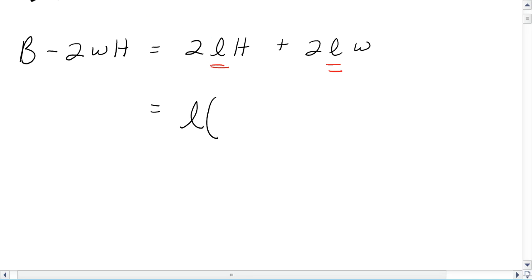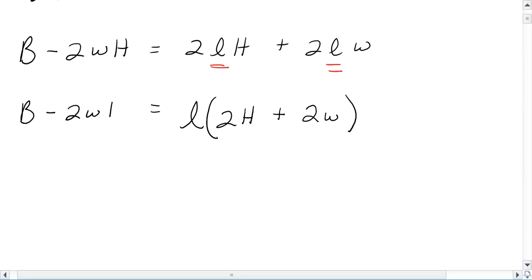So if I want to take the L out, divide it out, 2LH divided by L just leaves me with 2H, keeping your plus sign. And then 2LW divided by L is 2W. Another way I've seen students talk about this is it's like backwards distribution. Instead of multiplying both of these by L, you're dividing it out. And if you want to check your accuracy, if you did distribute this L, you should get right back to where you started from. And you may wonder, why did we do that?